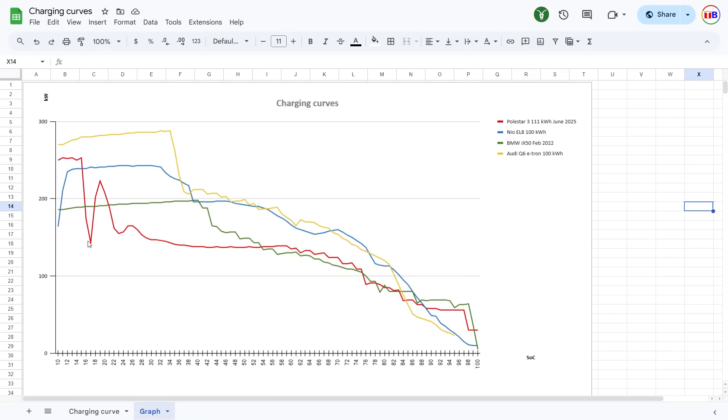Then there's the red line — the Polestar. This is the dip I was talking about. It happened twice at two different stalls, after driving and hammering a bit and then coming back — exact same behavior. Seems to be some thermal issues. But at least there was an update now, so I'm updating the Polestar and maybe this will go away after the update. There's also a point where it dips and then goes a bit up, which is strange. Normally when you have a flatter increase, there's a new current threshold for dropping — so why is it going up? Is it because the voltage goes up? The Polestar curve looks a bit weird.